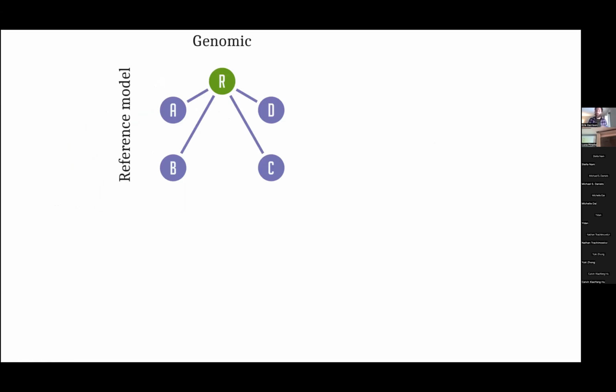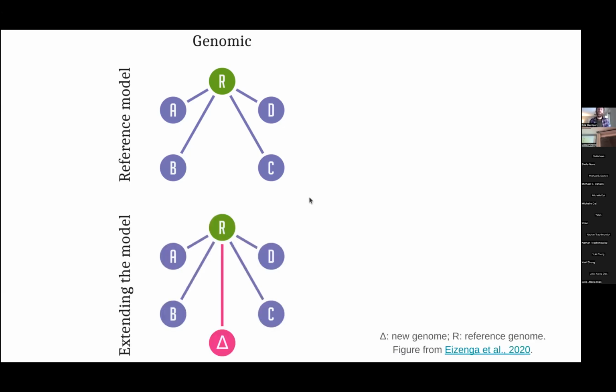So a genome, or the genome, depending on how important you think it is, is the center of your analysis. And so here, if that genome is R, then A, B, C, and D are new genomes. And we can just relate them to each other via that reference. So we align bits of sequence from them that we've obtained from sequencing. And then we can build up a model that incorporates them all. And to extend the model, it's pretty trivial because you just have to do a pairwise comparison with the reference. Some new data set, delta, you're going to compare it to the reference, right?